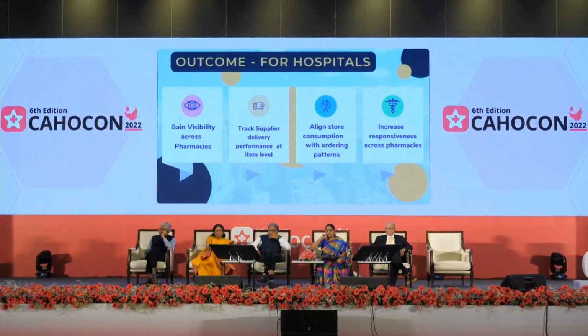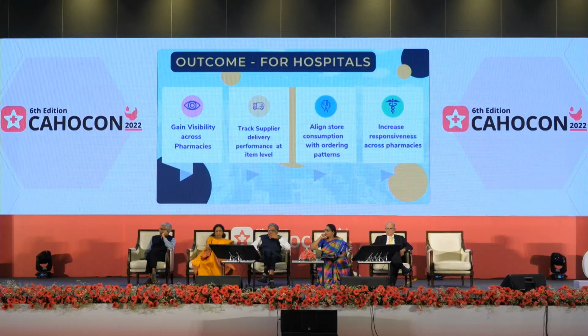Now, what about at the hospital level? What are the advantages that you can have to go ahead and run it at the hospital level? Now, of course, in a 300, 500 bed hospital, they have so many different stores. You'll have like a surgical store, a lab store, a nephrology store, a radiology store. So we have all these different stores. So do I have end-to-end visibility across all these stores? That is something that they should try and get.